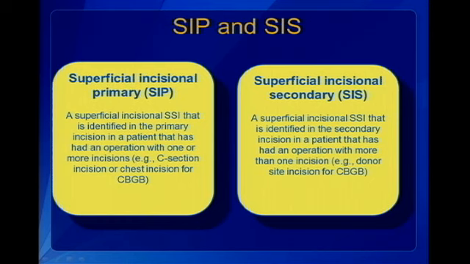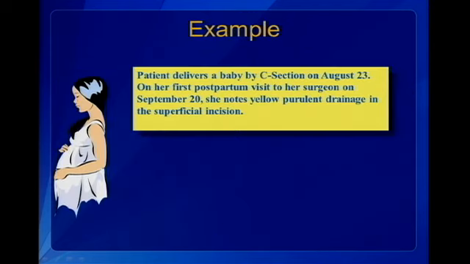And if a patient has both, and they develop an infection of their chest site way up here, and they have an infection of their leg site, you're putting in two SSIs. They've got a CIS and a SIP. So here's an example. This is not your clickers. It's just follow along.